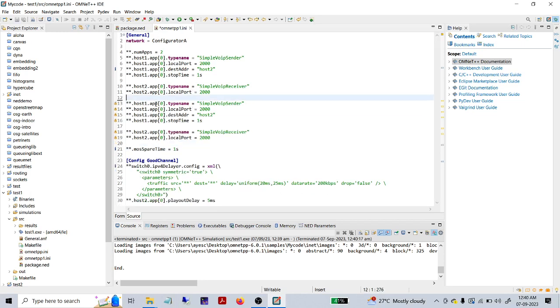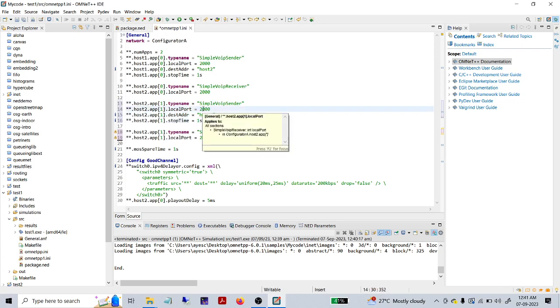Now we are going to add one more event, which is 1 now. Here in host, we change host 2 as sender, as I told you before. Here we focus on the host port number. Why? Because if the same port number is used, it will be a problem. It will not run basically. So I just want to change it to 3000.